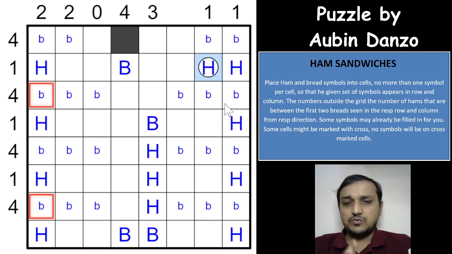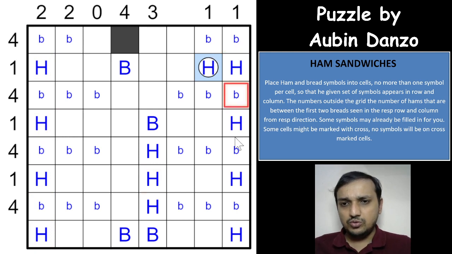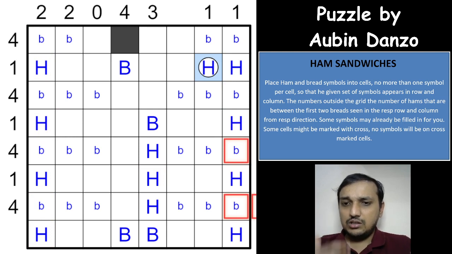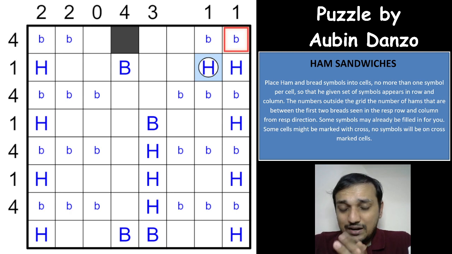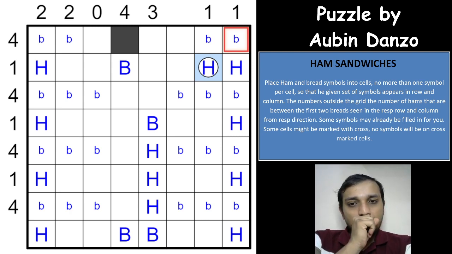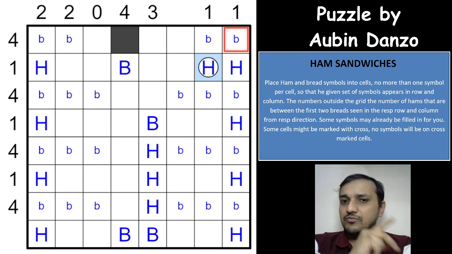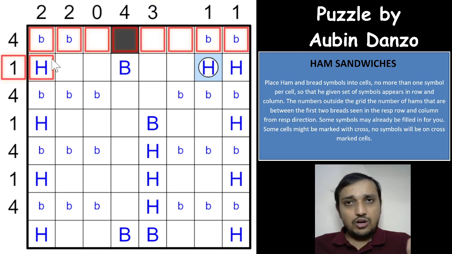There are only 2 possibilities for this column, and for the 1 you will either have these two or these two. Exactly 1 ham in between, so the alternating cells would always have to be bread, either these 2 cells or these 2 cells or these 2 cells, right? And now if you see here, one excellent logic that I found out here was, exactly each row or column will have 2 black cells, right? If you see here, column 1, I mean to say each column and row will have 2 black cells.